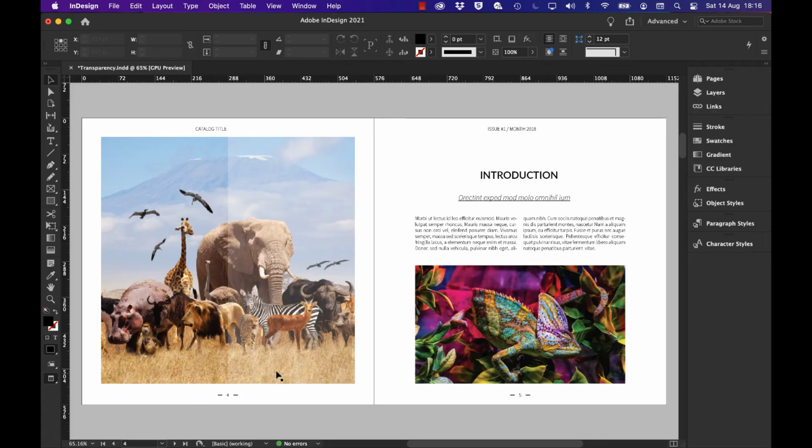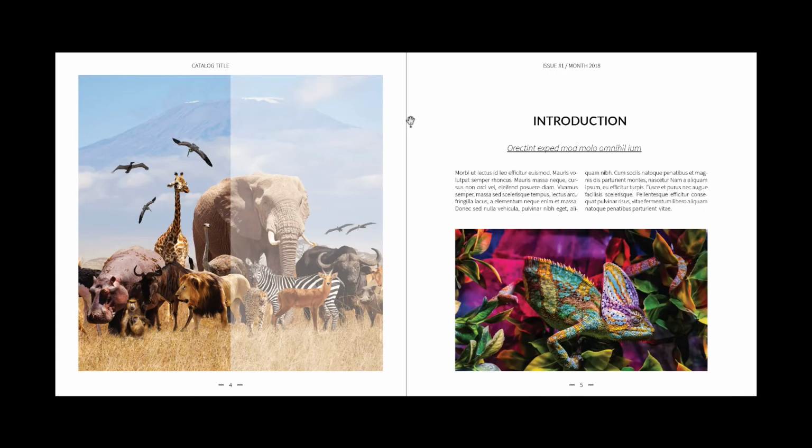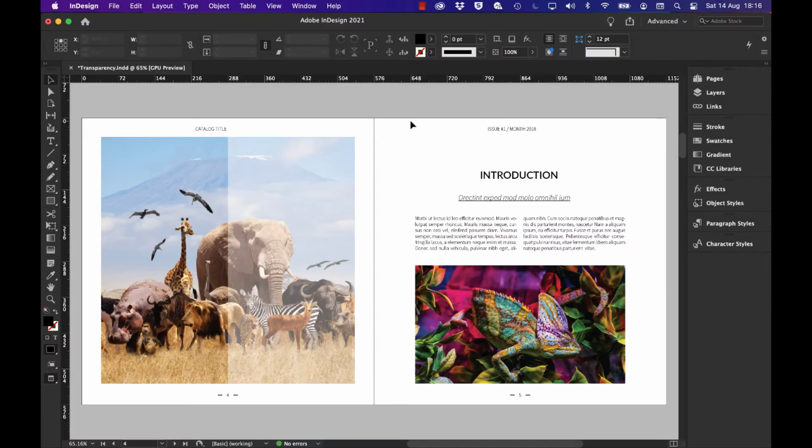Maybe I want to make that a little bit stronger, so I could increase that now to something like 50%. You see the effect that has given us. Once again, Shift and W. And there's loads of things that we can do when it comes to transparency with just literally frames with a color applied to it, with then a transparent effect or tint on it to give it that see-throughness.